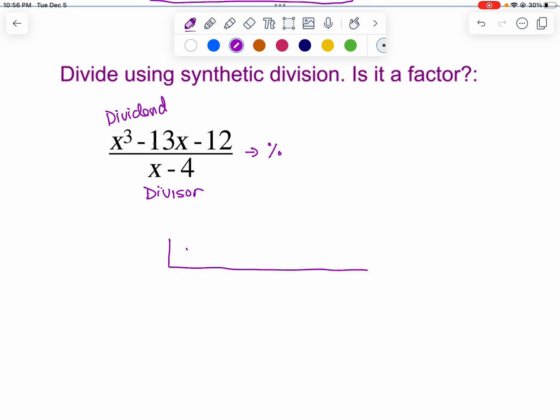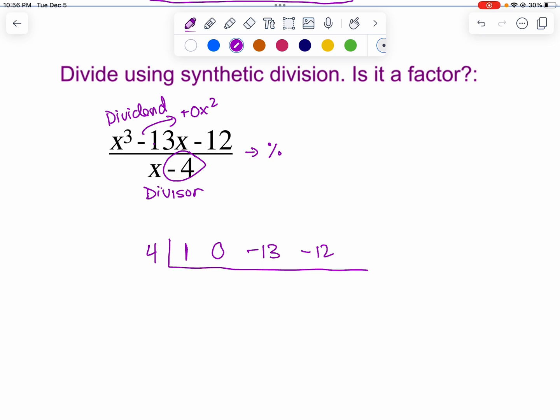We have x to the third has a coefficient of 1. However, there is no x squared term. So this is what I was talking about as having a place saver. We should put a 0 in between because we have no x squared term. And that is because basically what we're doing is we are adding a 0x squared. So we put a 0 there. Then we have our linear term, which comes next. And then we have the minus 12. On the outside of our division box, we're going to put the opposite sign of this, which if it was negative 4 is going to be a positive 4.